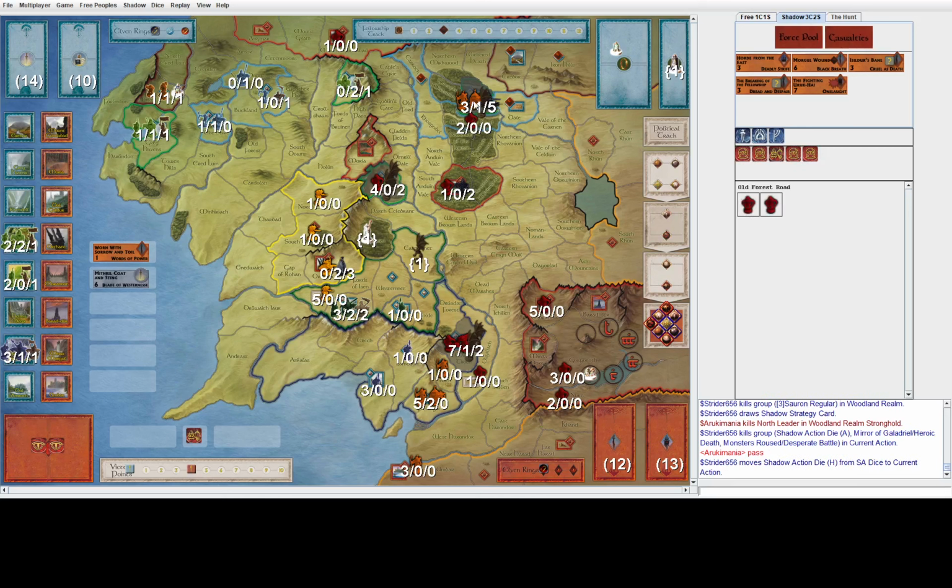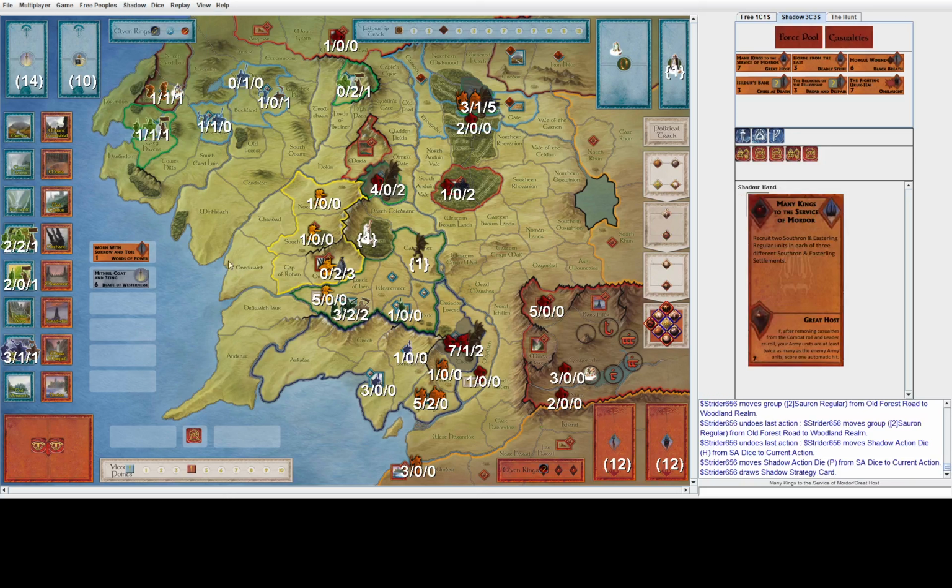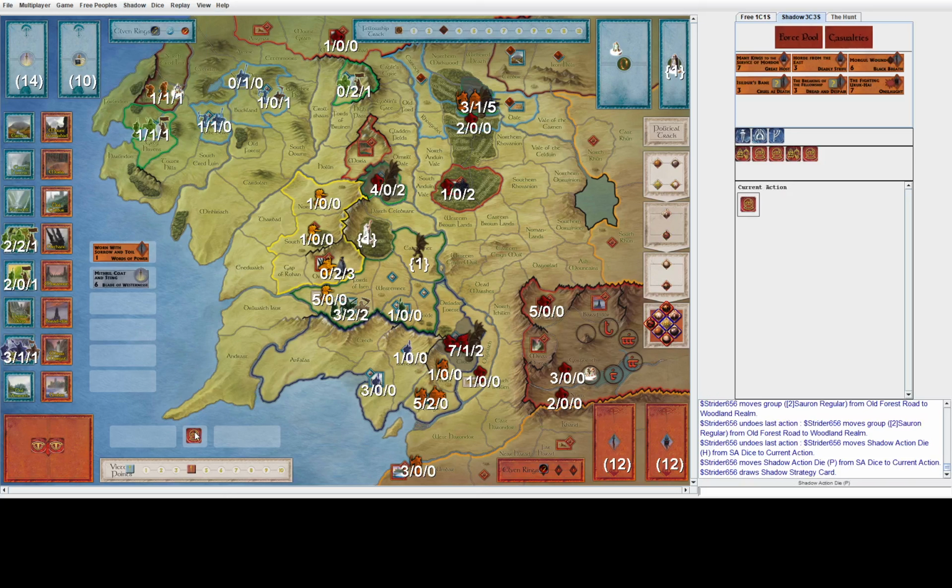Let's do this. Actually, I shouldn't do that yet. I should actually just draw a card, see if I can get some help. Let's draw a strategy card. Jeez. All right. Okay. I will continue to pass. Oh my god. I can't play anything. Well, I could.